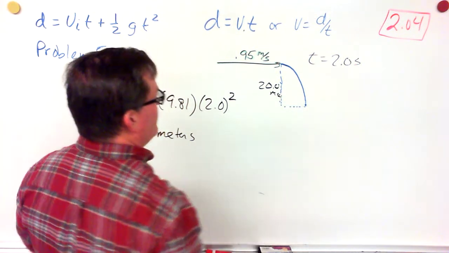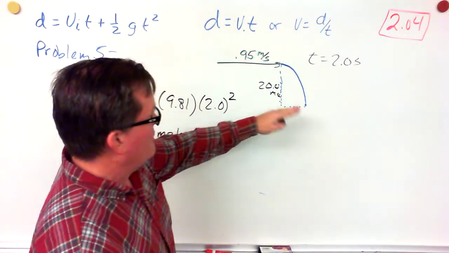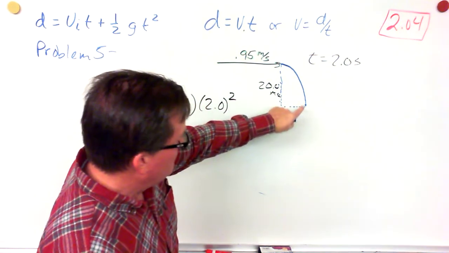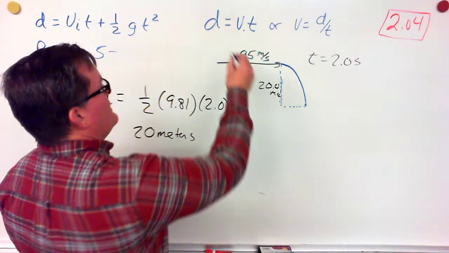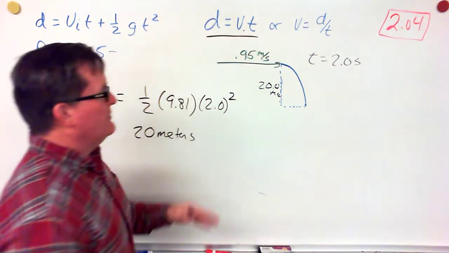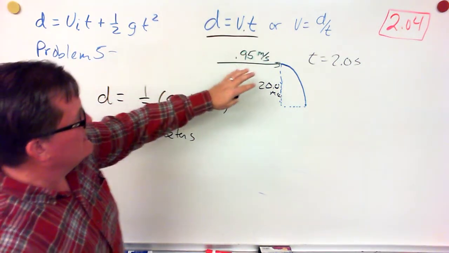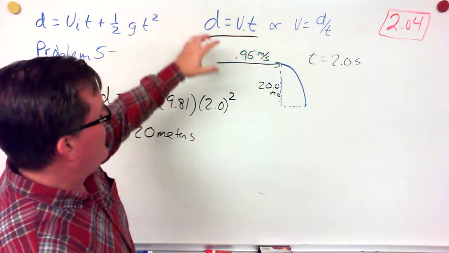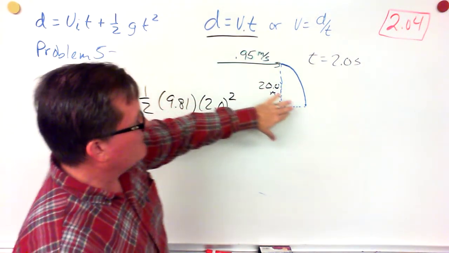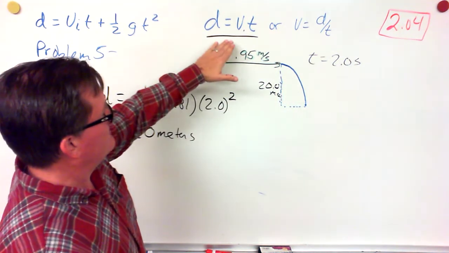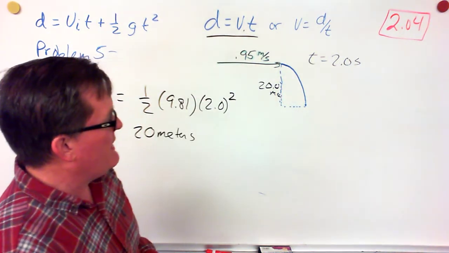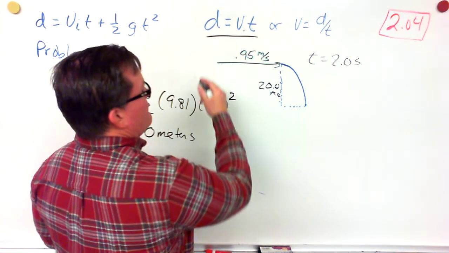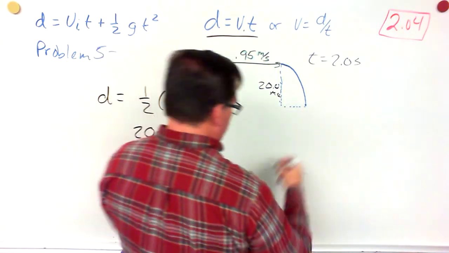Now we need to find the horizontal. Well, the horizontal component is completely independent of any of this. We know its hang time, how much time it stayed in the air, so I can use this simple velocity formula. And we can use this easy one because this is not very much time. There are more complex formulas to calculate this type of distance, but they're not necessary in this case because it's such a short span of time. So we can use this simple formula, and we are finding distance, so we'll use this one.